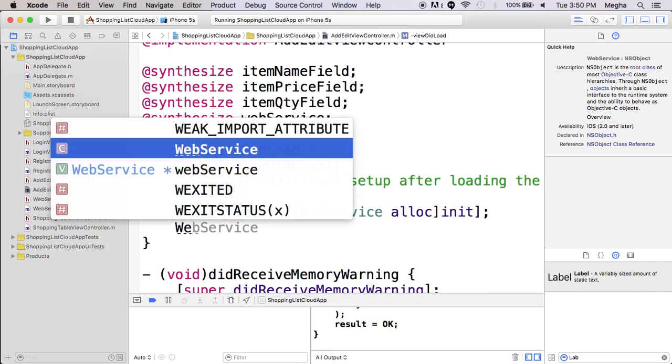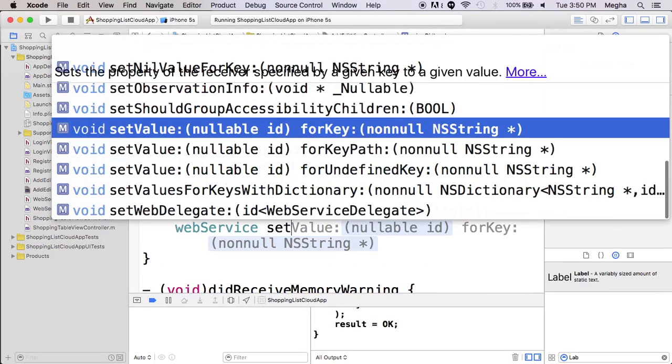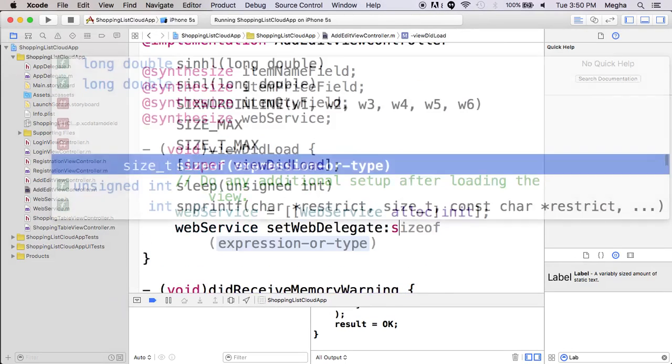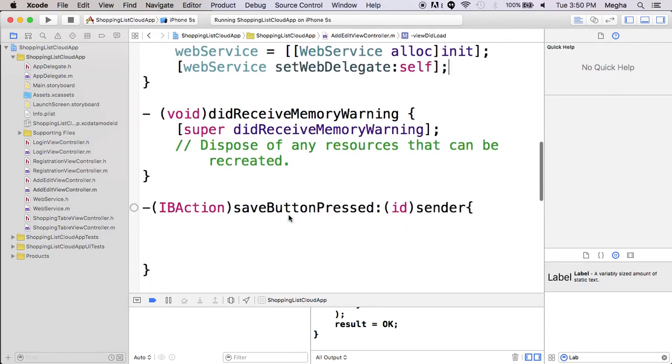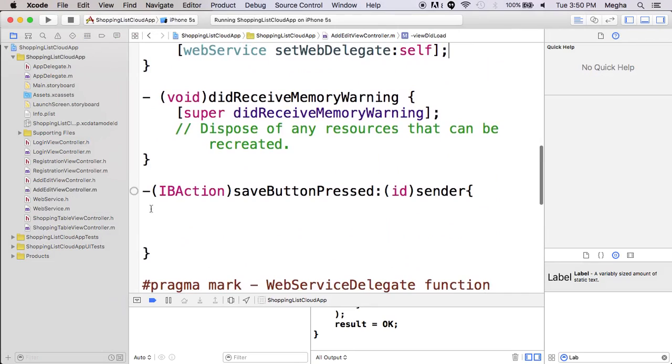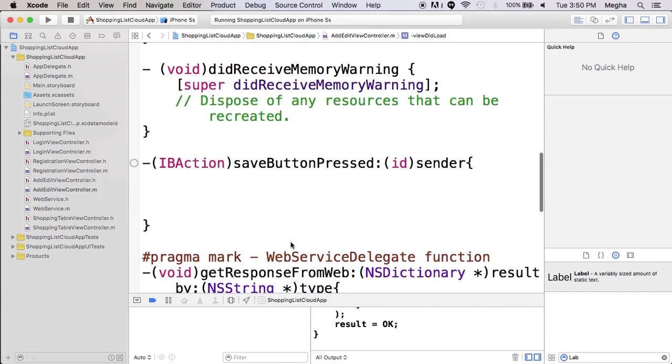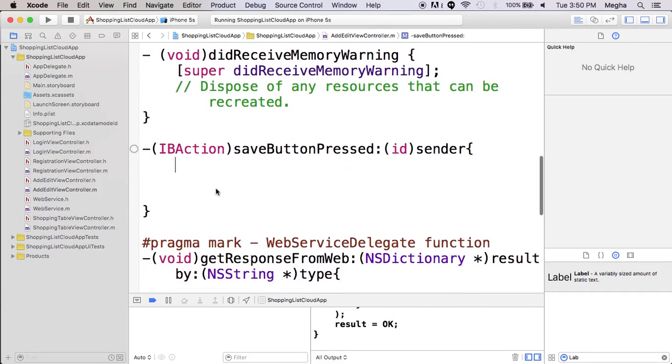Set the web delegates implemented here. So the delegate is implemented and initialized. I still need to connect from my storyboard.